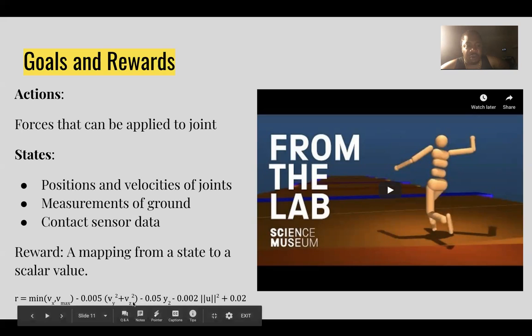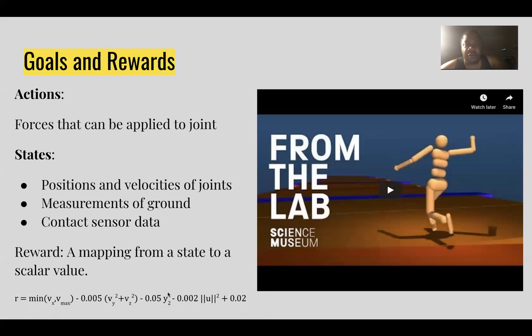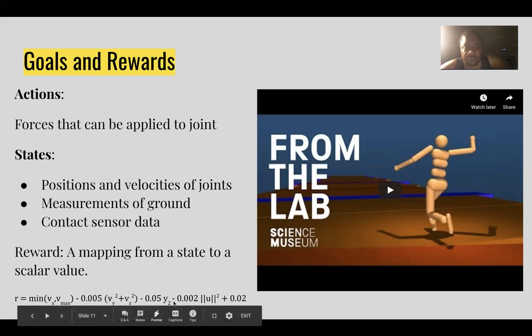So we will lose reward in that sense. And then here, this is basically controlling how much we lose by going off track. So if we go to the left too much or to the right too much, we're going to lose some reward there. And then this term here represents the torque.